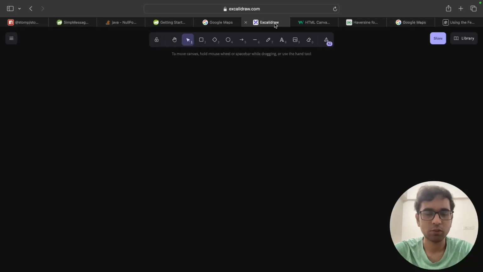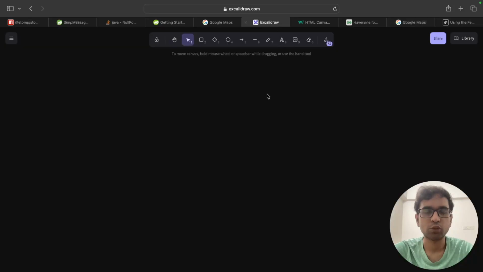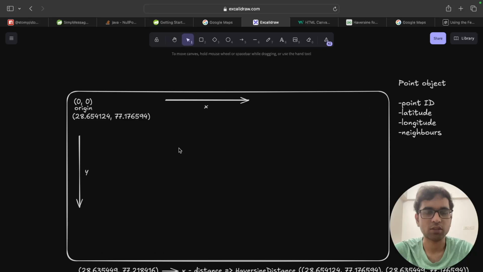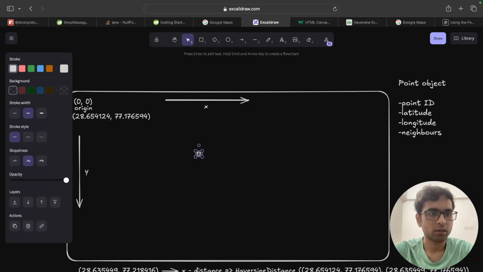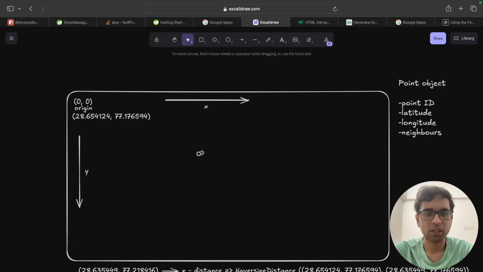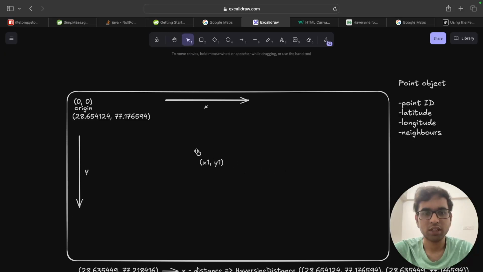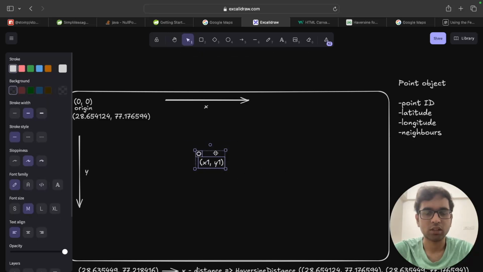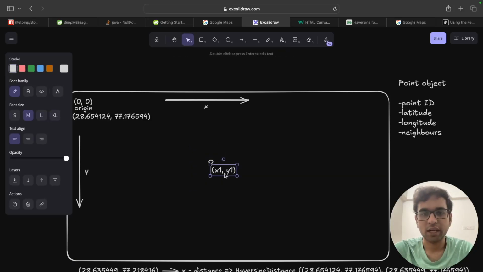So the most important part here is that we need to realize that whenever we are working with a canvas, so this is the canvas. Let's say we have a point, an object, a point. Let's say this is the point, and if this is the point that is x1 comma y1. So this is the point x1 comma y1. On the screen, the point is given the place as x1 comma y1. So this is the address of the point.